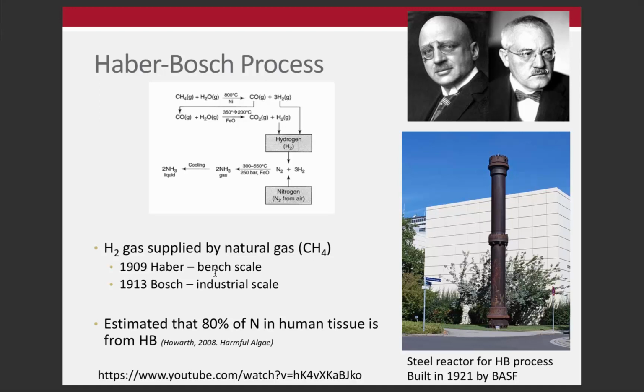It's estimated that 80 or 90% of nitrogen in human tissue is derived from the Haber-Bosch process. That's quite a striking number, right? You think about 4 out of every 5 nitrogen molecules in your body coming from essentially the synthetic production of nitrogen fertilizer. And that's because, of course, as humans we are highly reliant on agriculture, and the vast majority of humans are highly plugged into that agricultural system that relies on nitrogen fertilizer, right? Okay. Watch the YouTube clip. I'll post this on the page, and I think you'll find it interesting, hopefully.